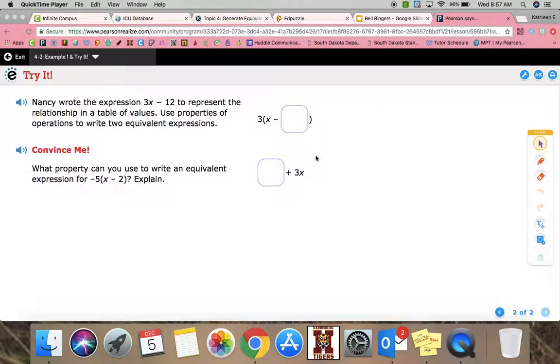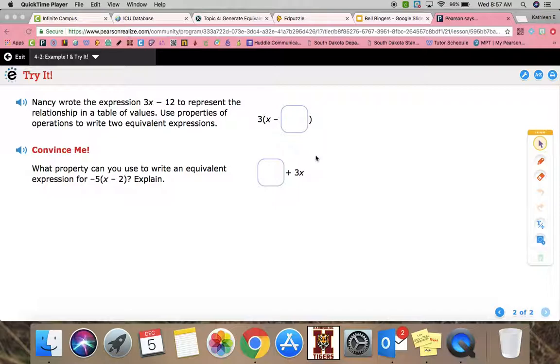So again, example 1 and try it. This is going to be at the very beginning of your 4.2 in your workbook if you want to work along and then take notes so you have something to reference when you're doing your own problems. If I'm not there, you can be filling these out. So the try it, example 1, it's in the video, so we can skip right to the try it.